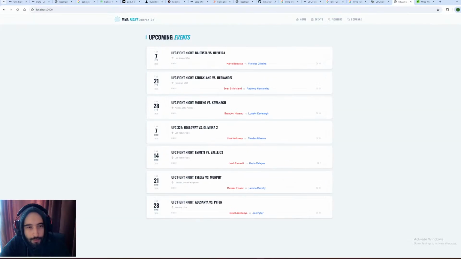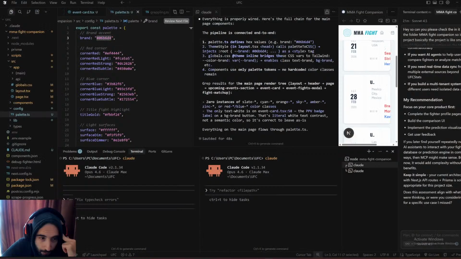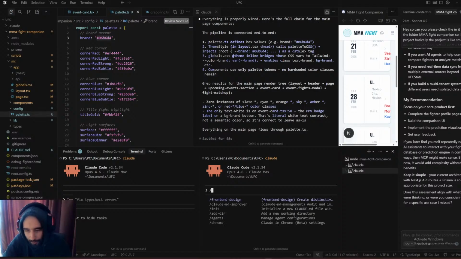Okay, now in that case, I can maybe update the MD file, then run another instance and ask to just change the colors, let's say. Okay, now let's do it. How was it called?